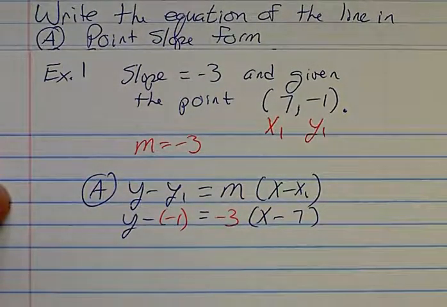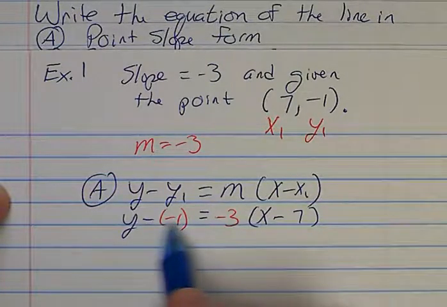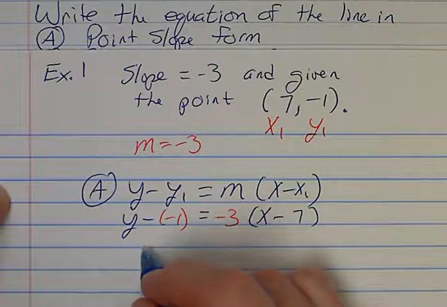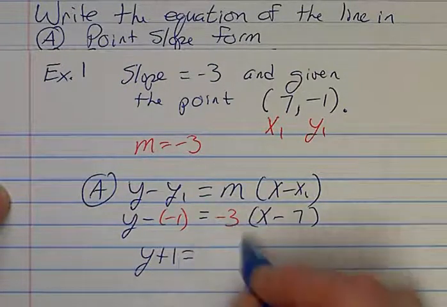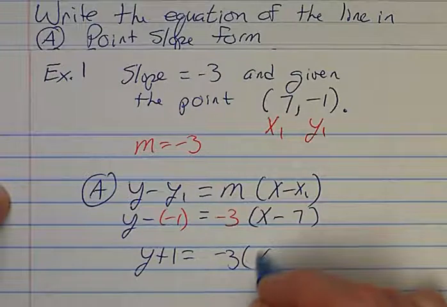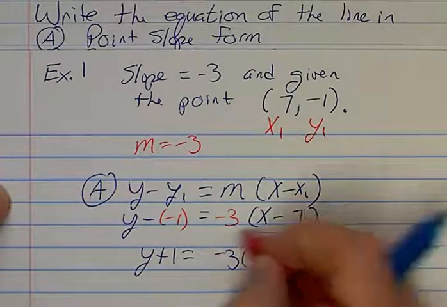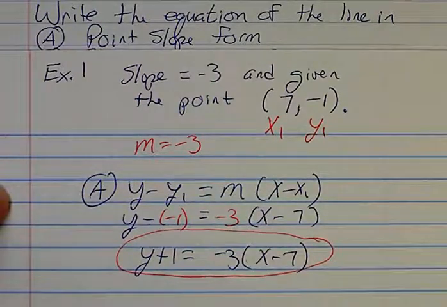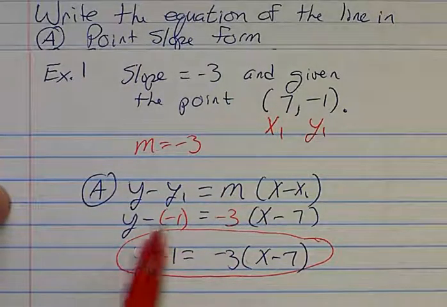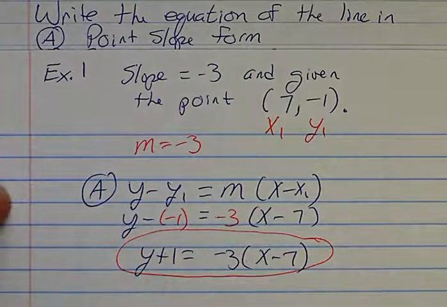Okay, now you only have to do one thing to get the answer for part A. You've got minus a negative, so let's make that a plus. We've got -3, and before you do distributive property, hold on, because that is your answer to part A. And if we go with the KISS method, it's pretty simple because all you had to do was plug in the numbers, and the only thing you have to do is if you have a minus a negative, you change that to a positive, and that's it. Everything else is staying the same. So there's part A.